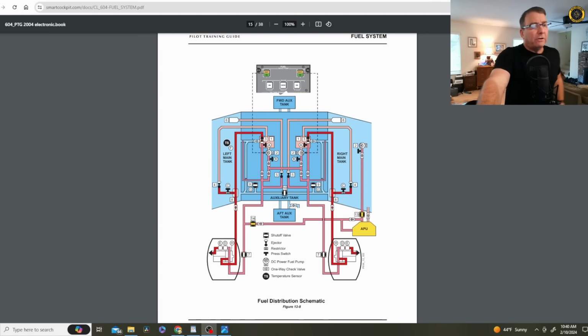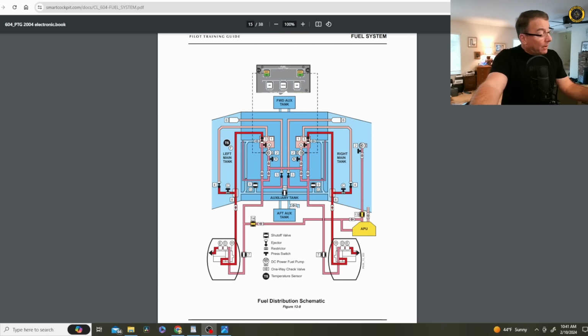So investigators will be looking very closely at this fuel system, to see if there's any data on board the aircraft that can help them solve this accident. They'll also be looking at all the fuel itself, the amount of fuel, the filters, any fuel that was received recently, any additives that were added or not added to the fuel recently, all in an effort to try to find out what caused this very rare dual engine flame out or failure.